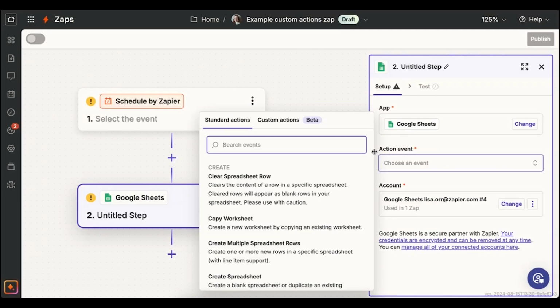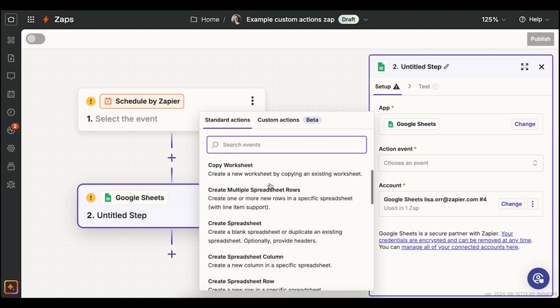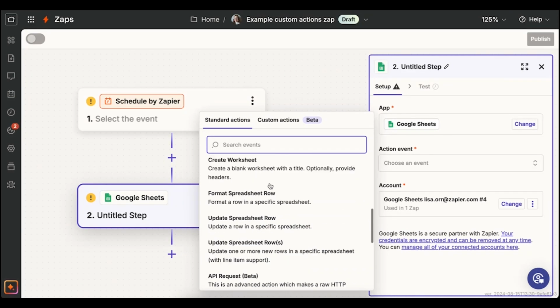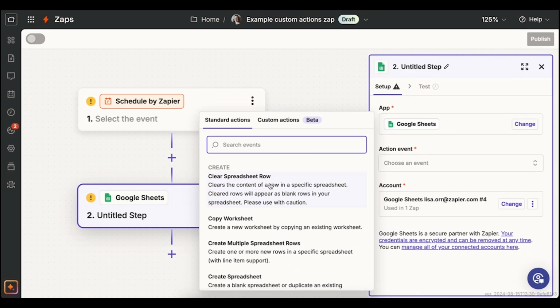Now this is where, if you have some really cool use case for Google Sheets, you might say, all right, I'm going to look for the action that's going to power my use case. You would go here to the action dropdown, and on the left-hand side is our standard actions. If you scroll through, we have a whole bunch of great actions that cover most of the use cases out there for Zaps. Now, if you've got something really interesting you want to do, or you just want to work with AI to build something bespoke, that's where you jump into custom actions.